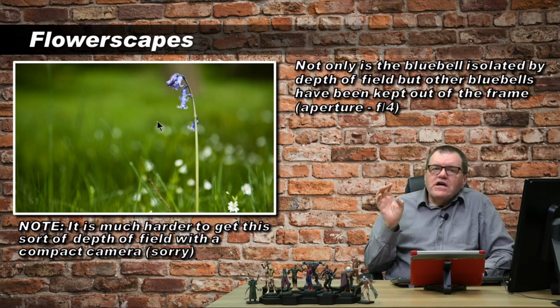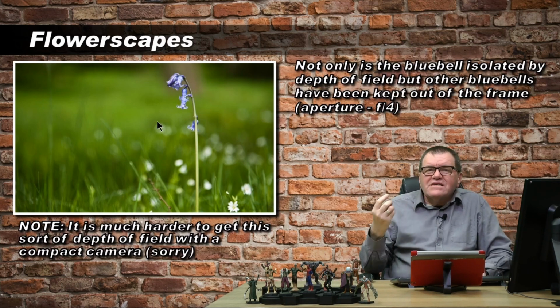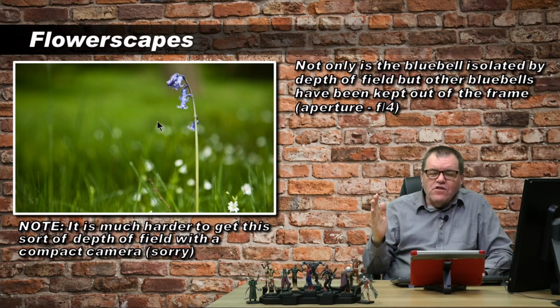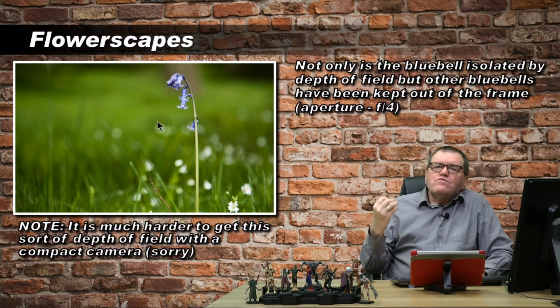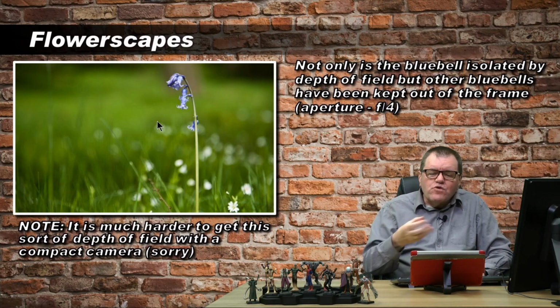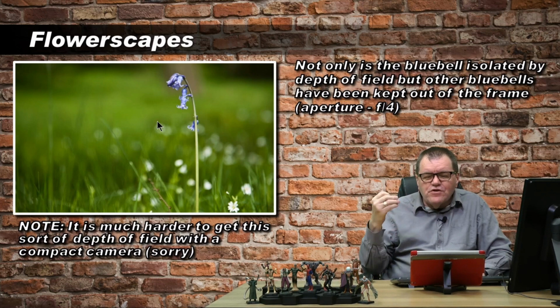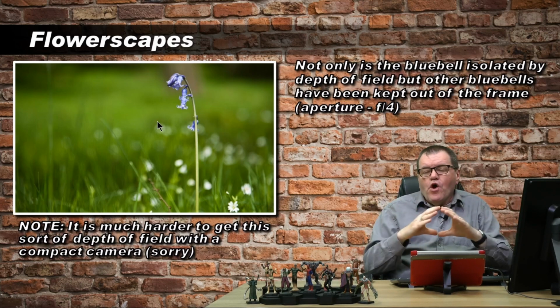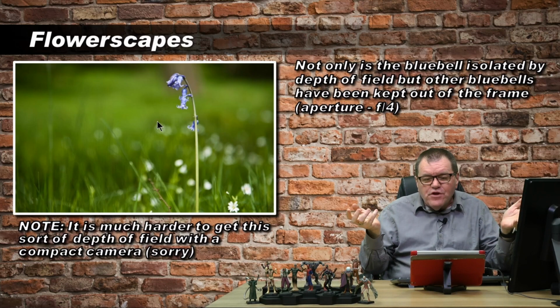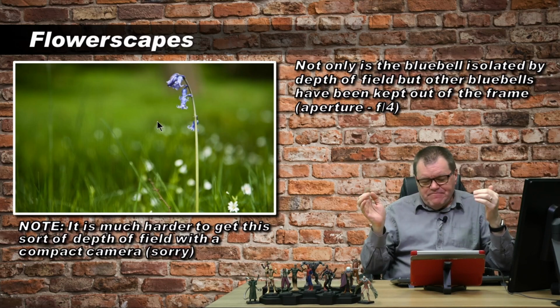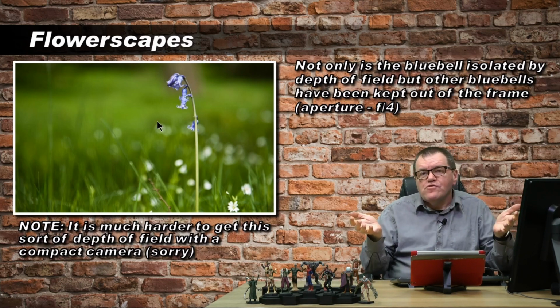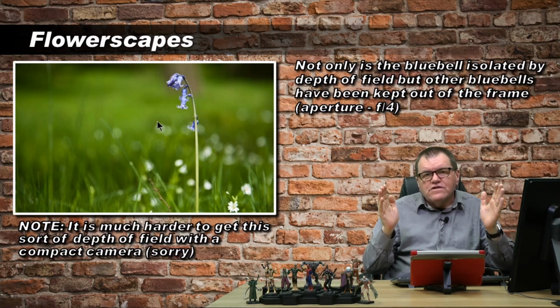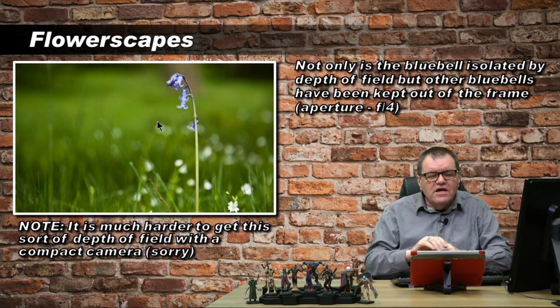And here, another case of isolation where we're isolating one single bluebell. I've stuck it on a third line. I've used a very shallow depth of field. And again, as I was saying earlier, if you're shooting with a compact camera or an iPhone, you'll find this quite tricky to achieve, to isolate with the depth of field. But if you can control your depth of field, shallow, which is basically the widest aperture or the smallest f number to do it, you can get this sort of effect. Now, it's worth noting there were other bluebells in this scene, but I chose to frame it in such a way that only one bluebell was in the shot.